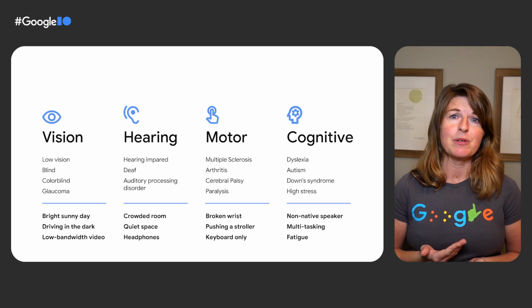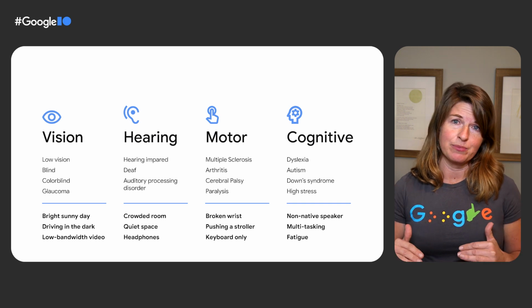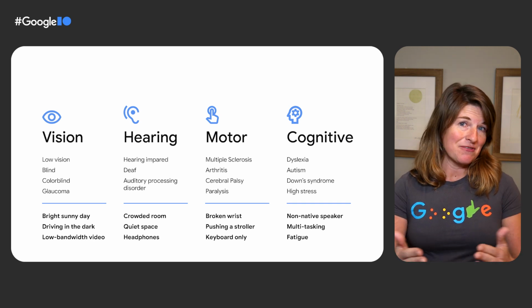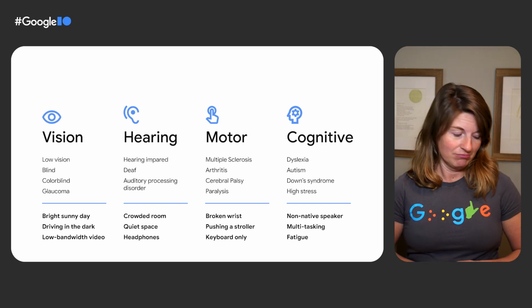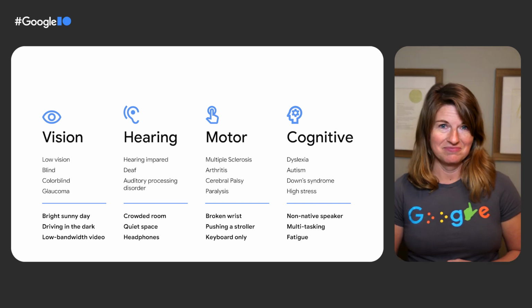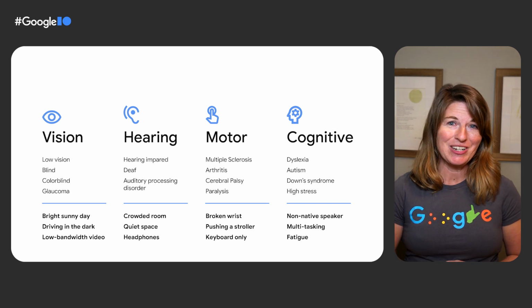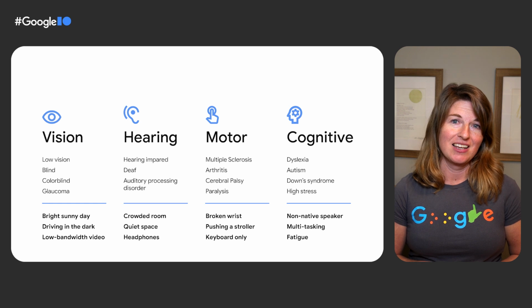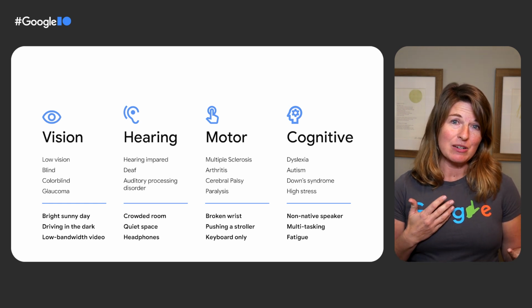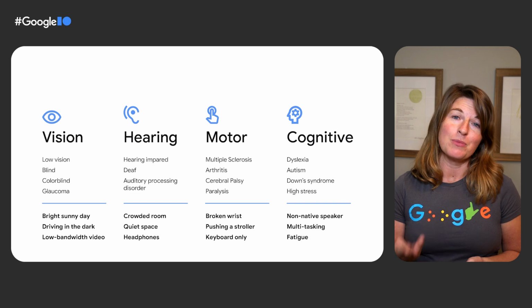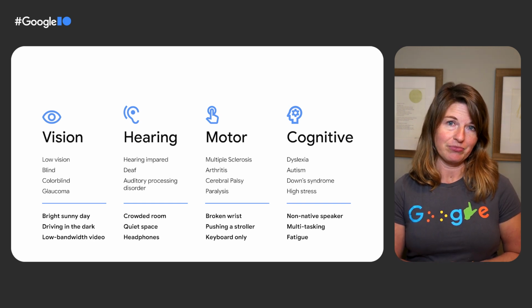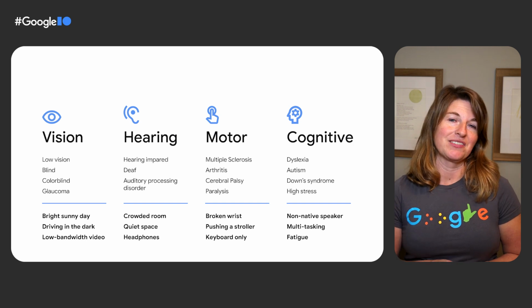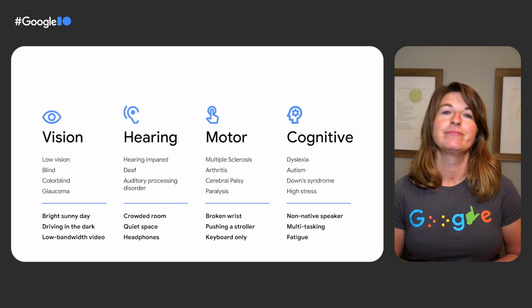And now look at what happens when we add more temporal aspects to this list. I mean, have you ever tried to use your phone while you're carrying a baby? Or checking your watch? We all fit into one or more of these groups on a regular basis. Because when we talk about accessibility, we're talking not just about permanent disabilities, but temporary disabilities as well. All of these scenarios help us design for broader audiences.